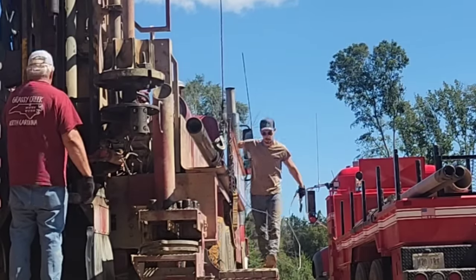Alright, he's almost finished with the trench, so the next step I gotta do is take my glue and connect the pipes and run them out to the well. So that's what I'm gonna do now.